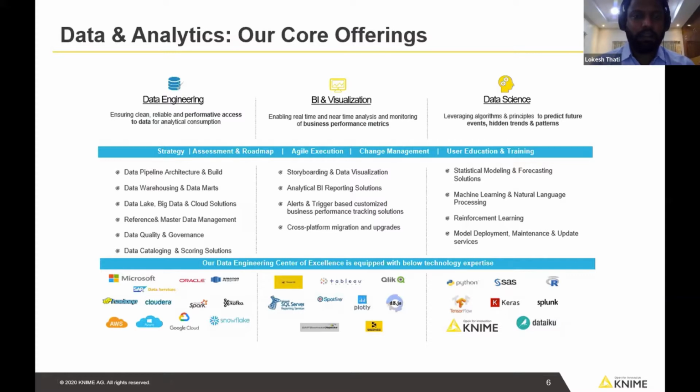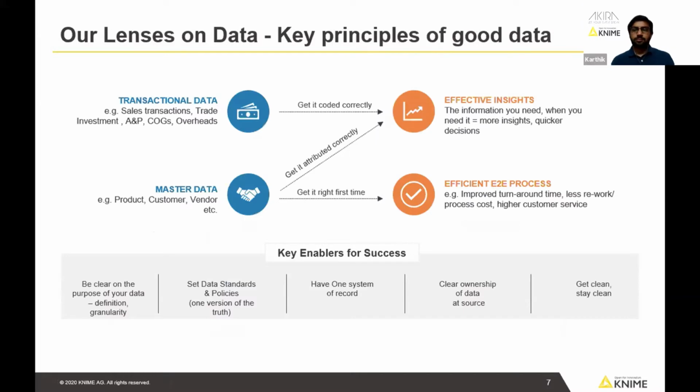As I was explaining, these are the three towers where we provide service offerings with the partners and technology tools, which is down at the bottom. Before we get started with the demo and the problem statement we're going to solve, we have an enabler within our consulting principle: how do we look at good data from any of the enterprise systems? We have solved a lot of problems with customers in the past and currently. It's all about getting the right data and good data before we start bringing any effective insights. We have certain frameworks and accelerators in place to enable this as a good success practice.